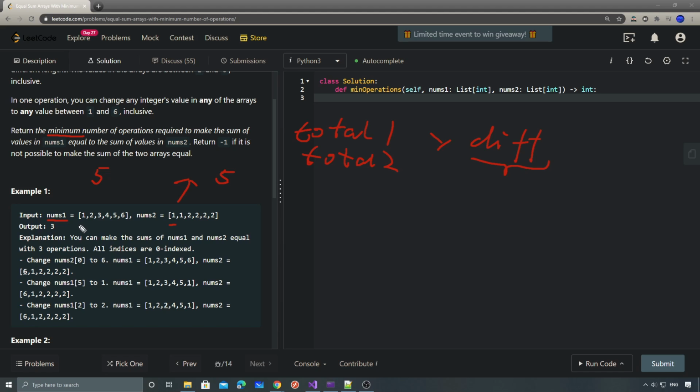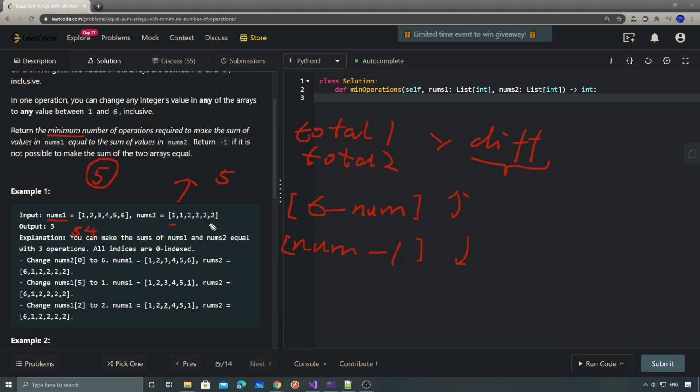So we need to do a sort, in such a way that it is by the difference that each number can obtain. For example, if we're trying to bring a number up, 1 will give us a 5 difference, 2 will give us a 4 difference. So the difference will be 6 minus num if we bring the current number up. Similarly, when we bring some number down, the difference will be num minus 1. This is the difference we can get if we bring this number down.